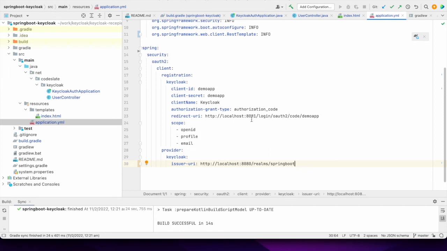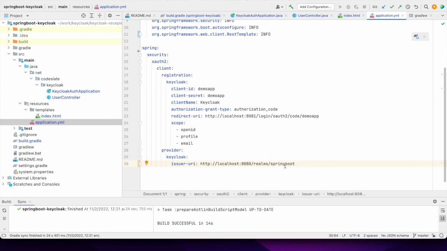When the Keycloak authentication is done, the login page is redirected to the application. So you need to give the redirect URI in this format, like login/oauth2/code/demo-app.